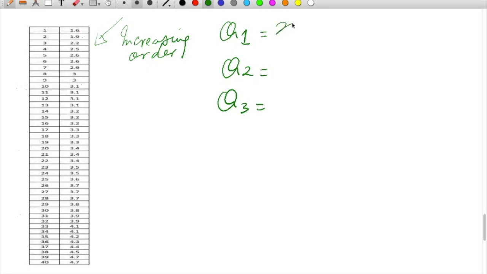So this is x n by 4. Because in this case n is an even number, so it is x n by 4 plus x n by 4 plus 1 divided by 2. This is nothing but the median value.